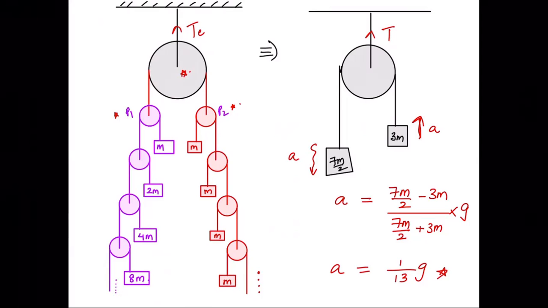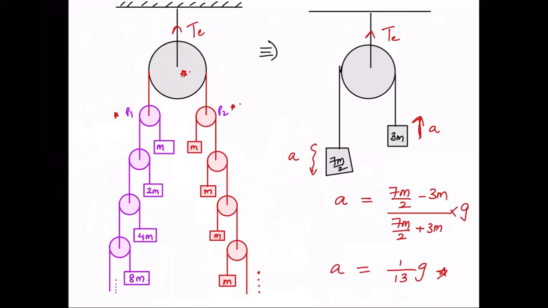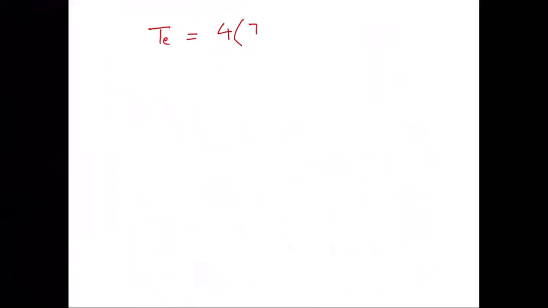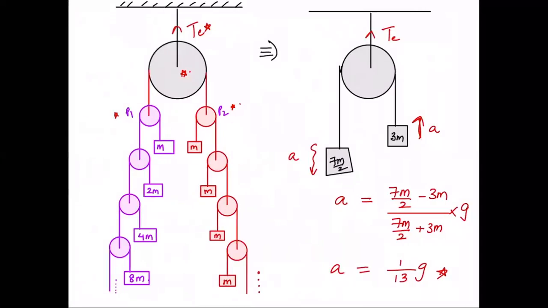Actually, that tension, again we know, is 4 m1 m2 upon m1 plus m2, into g. So once I get this effective tension, I can get this tension and this tension and this tension, every tension, right? And I can get the acceleration of each and every block here, right? So what I will do is find this tension and our problem is done. So that effective tension will be what? 4 m1. What is effective m1 here? 7m by 2. Effective m2 is 3m, right? The tension in the topmost string will be 4 m1 m2 upon m1 plus m2, into g, since that pulley is at rest, right? g effective is still g. So this will be my tension. Once I get this tension, I can find tension in each and every string, and I can also get the acceleration of any block which we want, right?